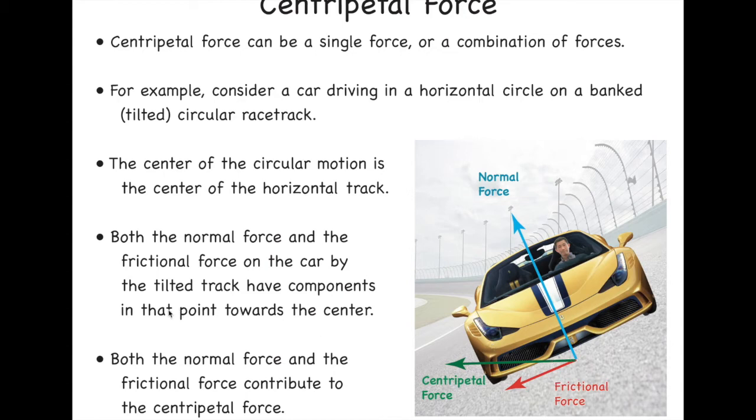that track is in the horizontal plane here in the middle of the field, and so that's the centripetal force direction. Centripetal force points radially towards the center of the circle, but now both the frictional force and the normal force actually have a non-zero component in that direction. So the total centripetal force is made up of a combination of the radial component of the normal force and the radial component of the frictional force, and they both contribute.